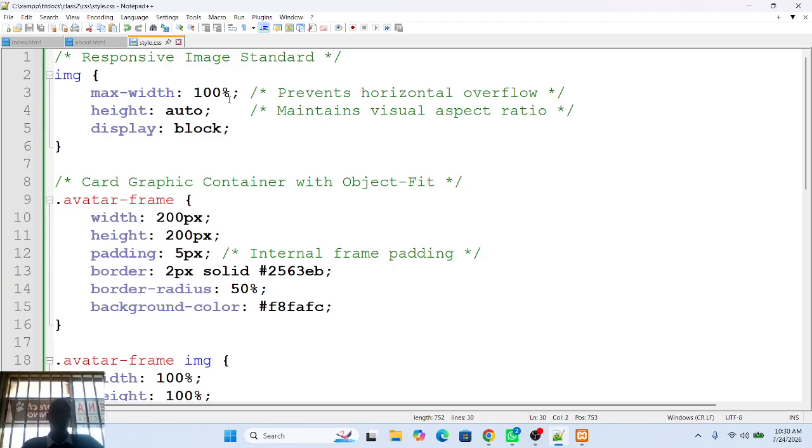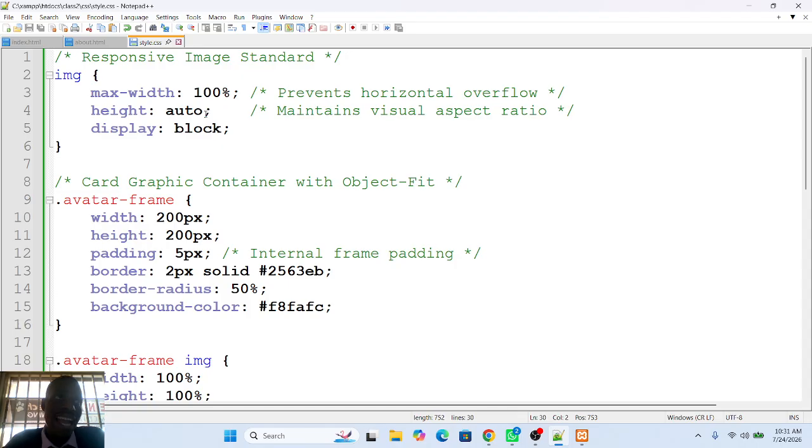That means that if the image is too large, let's say it's a very large image, if it enters a small screen, instead of the user having to keep scrolling to the right to see the end of the image, and that way the user can never see the full image, it is better with the help of max-width equal to 100%, the image will compress itself and arrange itself to remain at the exact width of the user screen size. Height auto, yeah, maintains the visual aspect ratio.